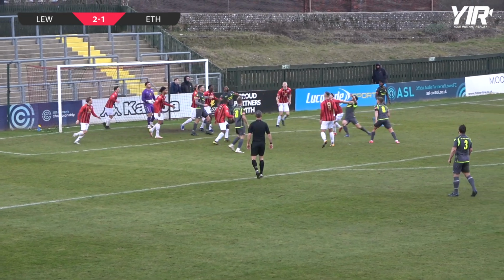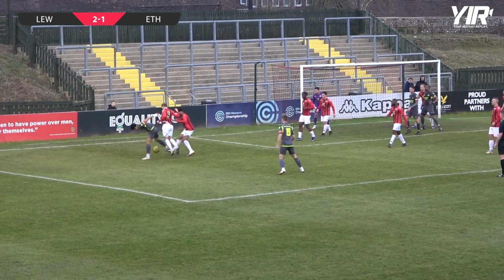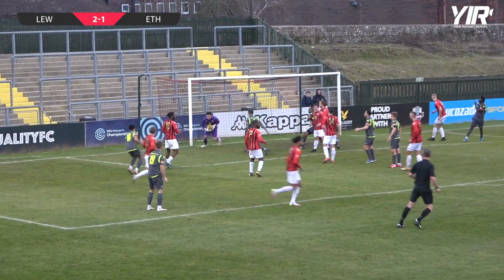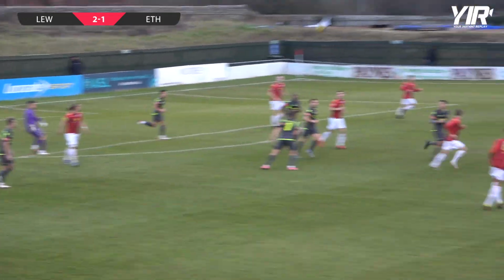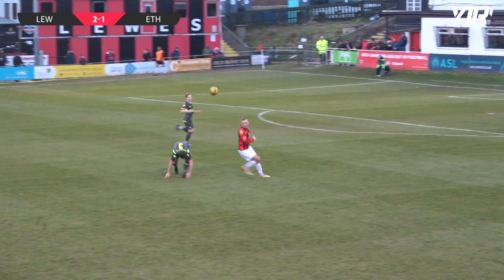Right-footed delivery, headed away but not far enough, and Pettit can only clear back to the corner taker. He almost went down as well, but play goes on. Ollie Miles trying to sneak one in at the front post, but Carey read it well and claimed it comfortably. And Lewis Carey can boom one through for Joe Taylor.